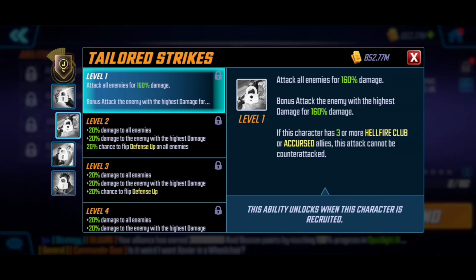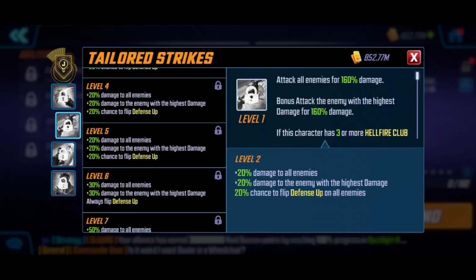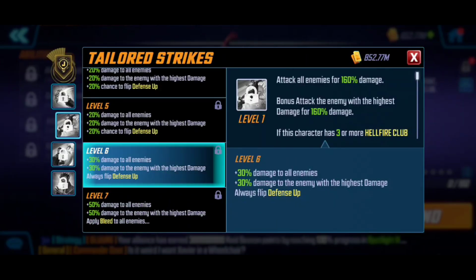Tailored Strikes, his special ability, attacks all enemies for 160% damage, with a bonus attack on the enemy, once again, with the highest damage. So again, his kit's really revolving around targeting that high damage enemy, and this attack cannot be counterattacked as long as 3 or more of those fellow allied companions are present. You can see, very similar to Nightcrawler. Actually, he has a chance to flip defense up, as well as always giving that chance here.